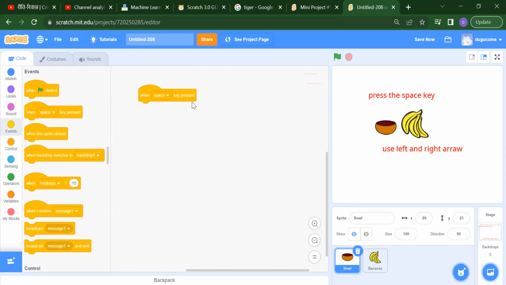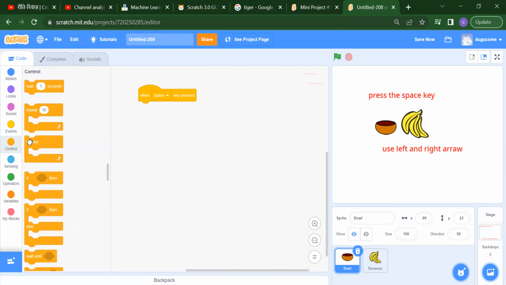First we want to add when right arrow is pressed and when left arrow is pressed, and we want that continuously, so we will take this forever. Forever means if you want to add anything continuously. Inside that we need to take two if conditions: if left arrow is pressed and if right arrow is pressed. So these are our two conditions.